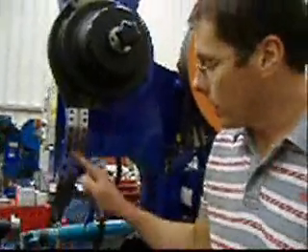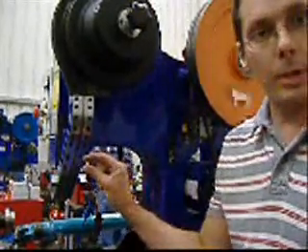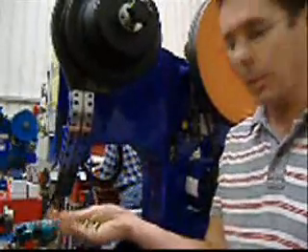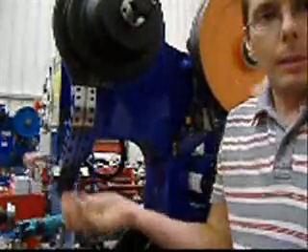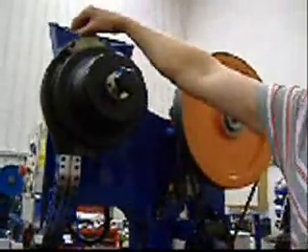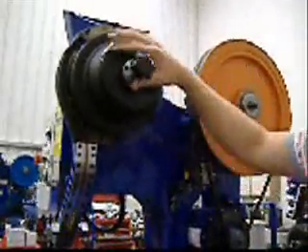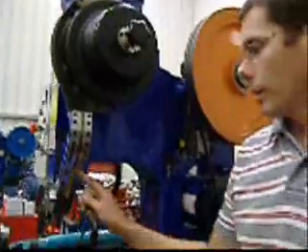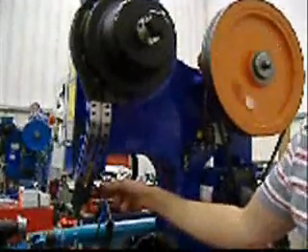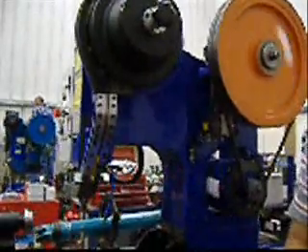What you're looking at here is the rivet feed system. This is the track through where the rivets feed. These are six millimetre or quarter inch rivets for the brake lining that we just saw. Your rivets would actually be a little bit smaller than that and they'd be self-piercing rivets, but they're pretty much the same. They go in the top here. You can see they're lined up here, ready for the machine to operate. When the machine does operate, there's a little mechanism here which releases one rivet at a time into the jaws, and you can see there's a rivet in the jaws ready to go.